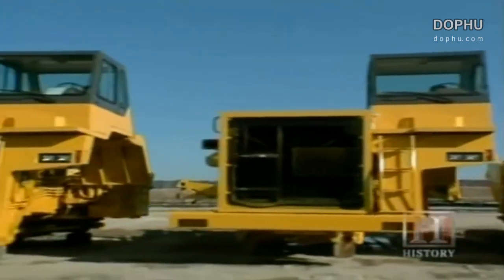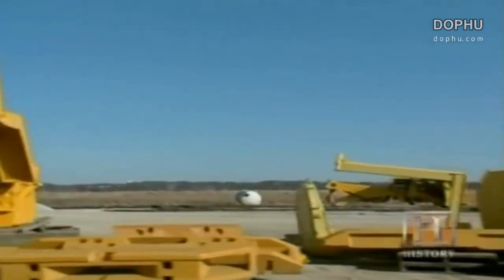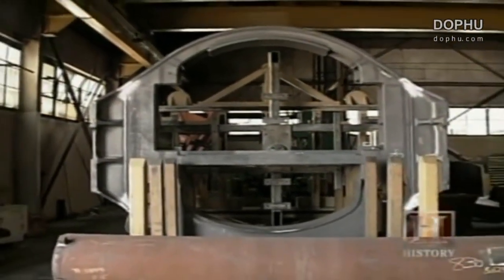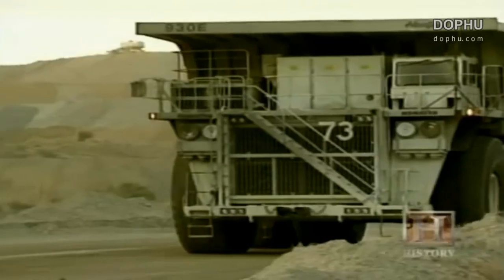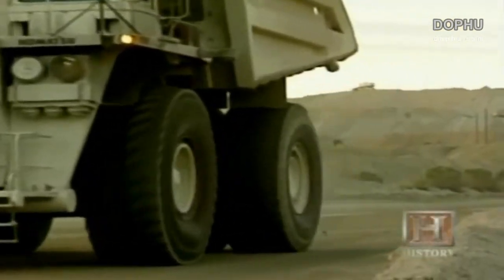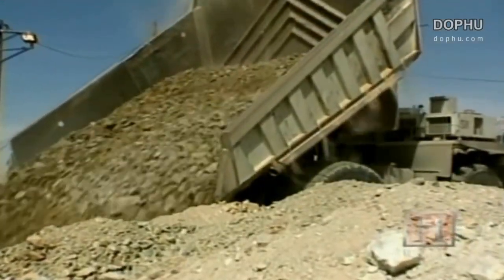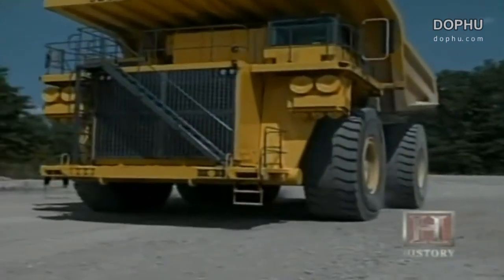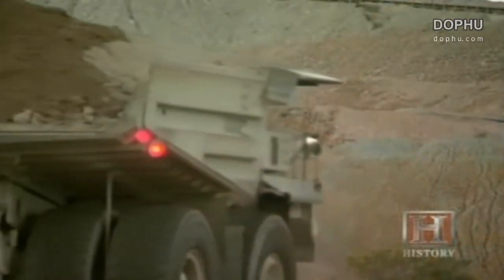The Komatsu plant looks like a boneyard for dinosaurs. The assembly process for a 930 takes approximately ten days from the time the frame is set and assembly starts. Steel that makes up the body can be one and a half inches thick. The engine is 2,700 horsepower. The truck reaches a top speed of about 45 miles an hour. The volume of the bed is roughly 200 cubic yards, and the vehicle is 27 feet wide and 50 feet long. Once the assembled truck is tested, it has to be disassembled and transported to the job site — typically by rail, requiring three rail cars to ship the wheels, the truck itself, and its components, not including the bed of the truck.